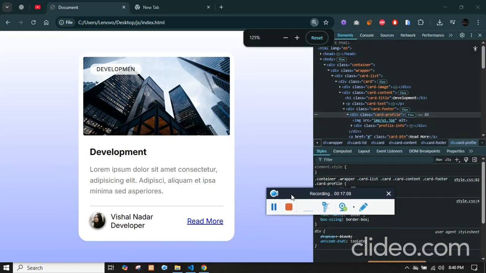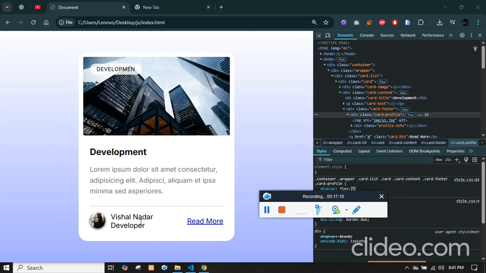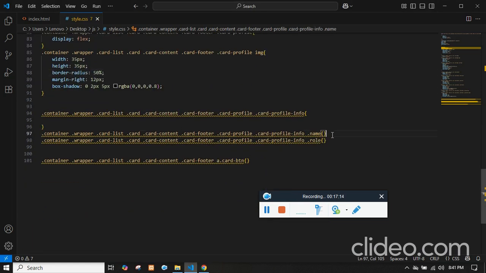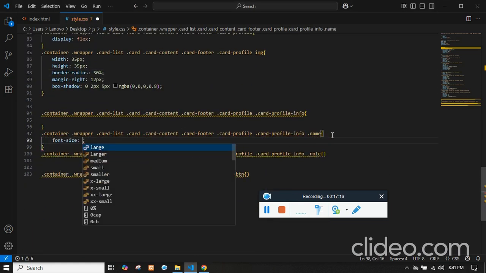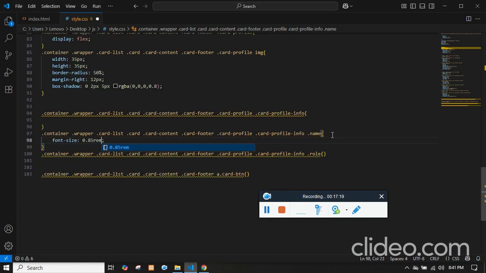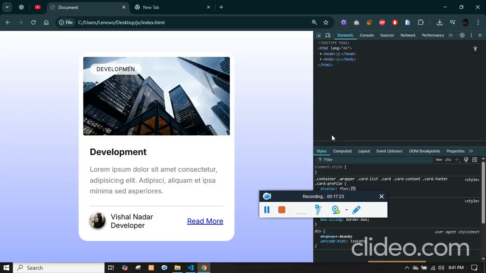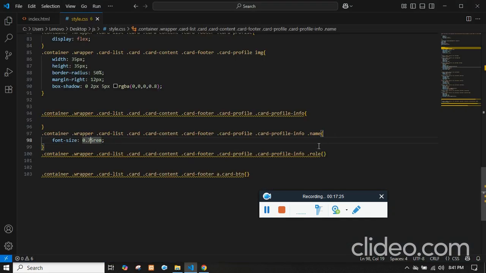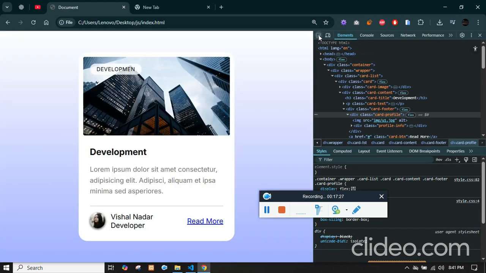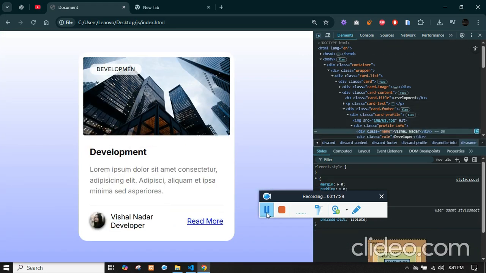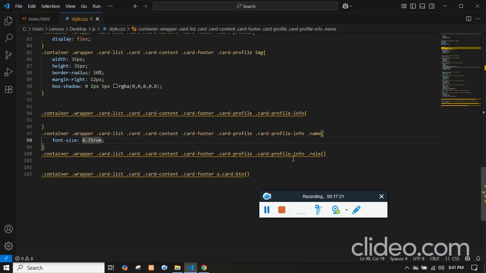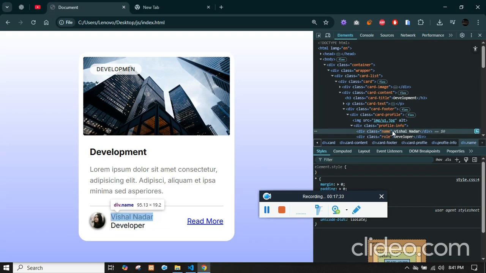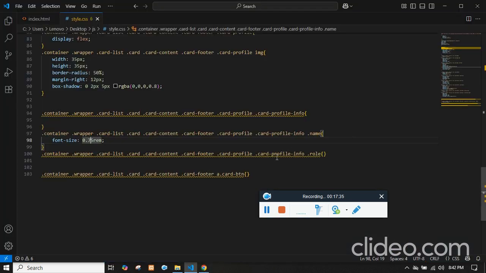Now let's design the name and designation, or name and role, which we have given. So we need the font size to be 0.85 rem. First of all, I don't think this is applying. It's not getting applied. I think there is a problem with the inside profile. Yeah, it's not card profile, it's just profile.